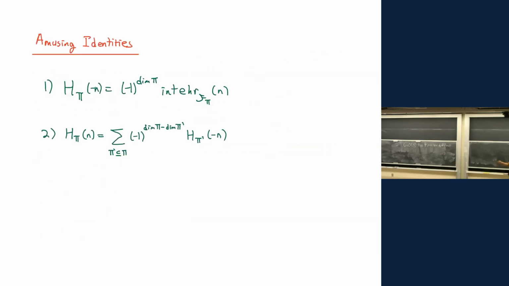Yeah, so I wanted to mention a couple of fun identities. Okay, if you plug in a negative number into the Hilbert function of a positroid, you could ask, is there a combinatorial interpretation? And so this gives one. And then the other thing, which I think can also be proved maybe more geometrically, is this kind of amusing identity about the Hilbert functions of positroids. So this is at least a statement that doesn't involve our polyhedral complexes.